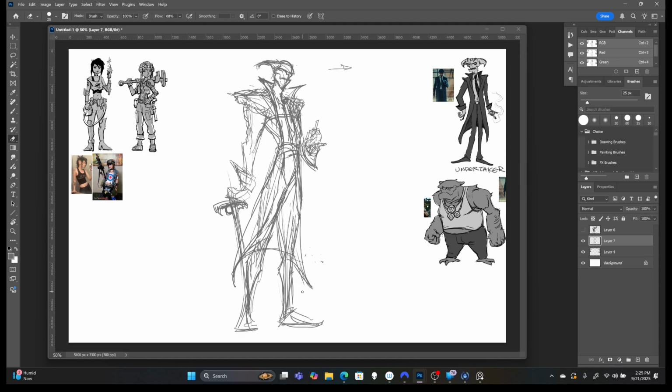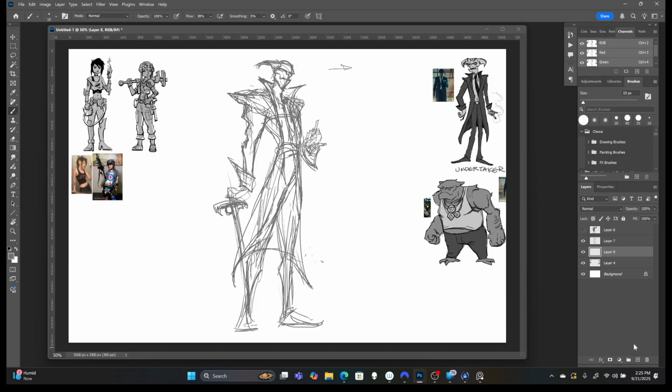Something like that, perhaps. We'll have to figure out the sleeves. More pointy bits. Pointier the better, please. Yeah. He's just made out of pointy bits. That's the idea. All right.